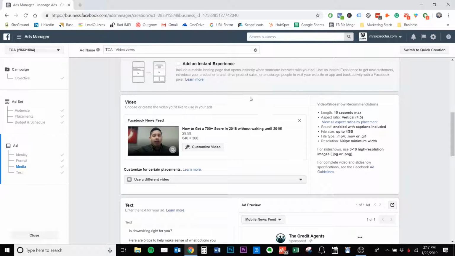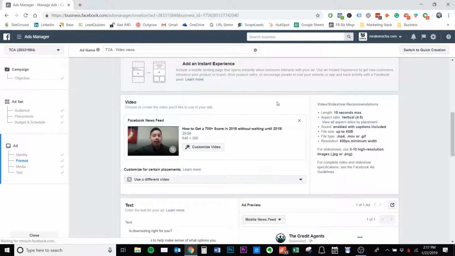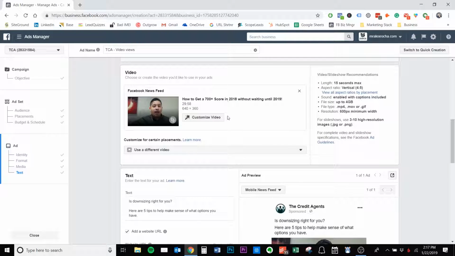Don't worry about instant experiences. We don't need to include a mobile landing page. You can, if you want to, create your own little landing page. But for now, we're just going to keep that deselected, but it'll walk you through how to do that. And then there'll be a little plus sign if you downloaded the accompanying guide for this, the written format. You'll see that there's a little plus sign right here, and you can click there and upload your video. Here are some guidelines to follow. They're not set in stone, but this is what they recommend. If they make sense to you, awesome. If they don't, don't get too hung up on it.